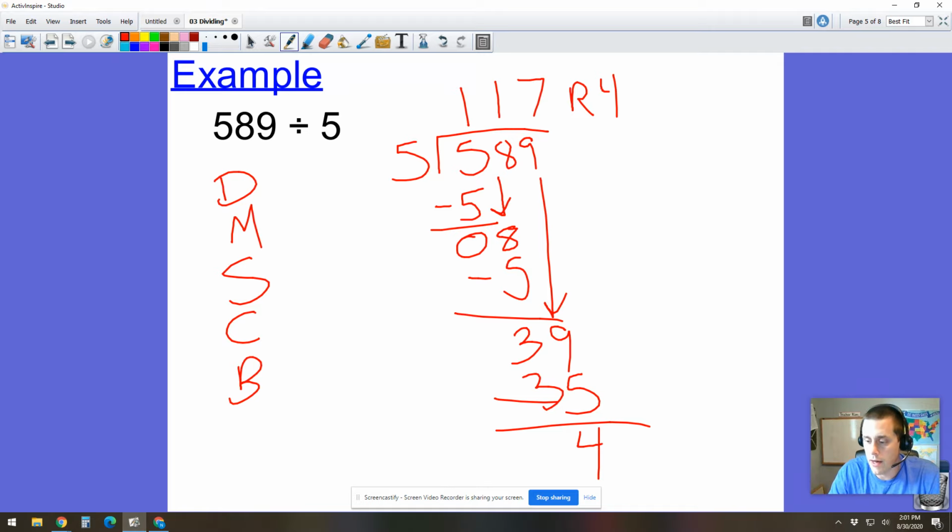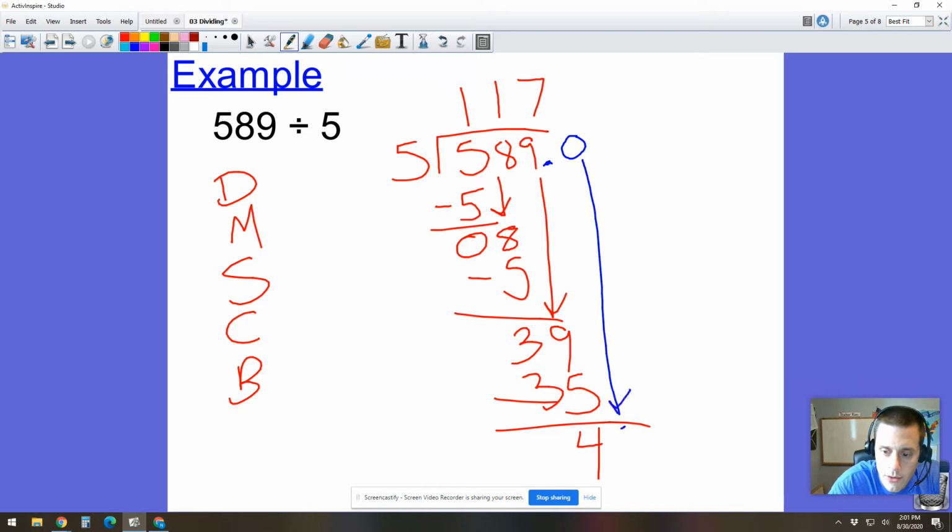If you want to be a little more mathematically sound, instead of sticking with a remainder, what we can do is add a decimal point, which will allow us to add one more 0, and we can bring that 0 down and do another loop of this division. Dividing 5 goes into 40. Don't forget to bring your decimal point up into your quotient. 8 times. 8 times 5 is 40. When I subtract, I got nothing left.